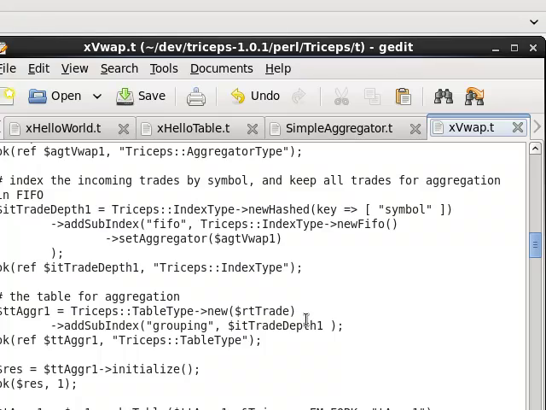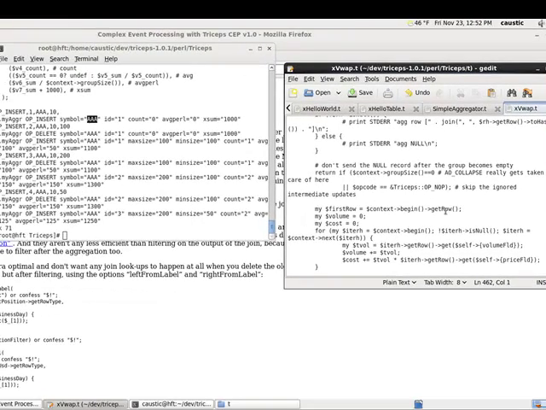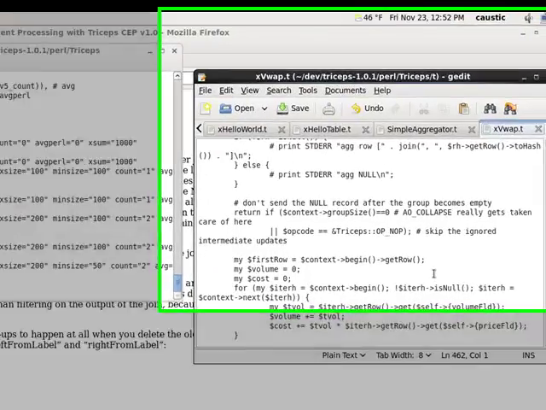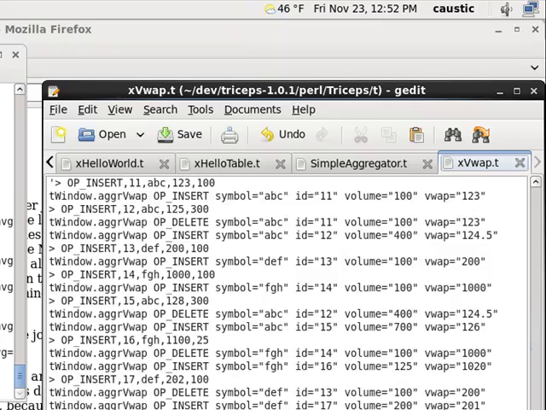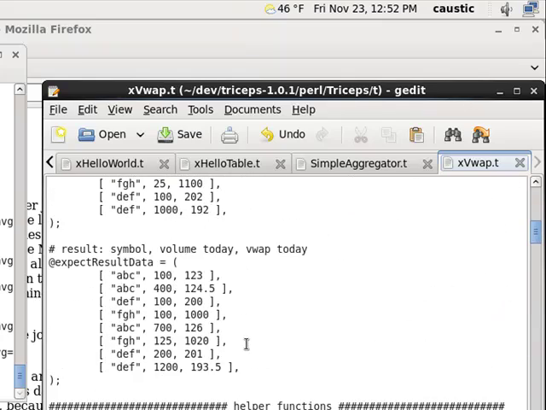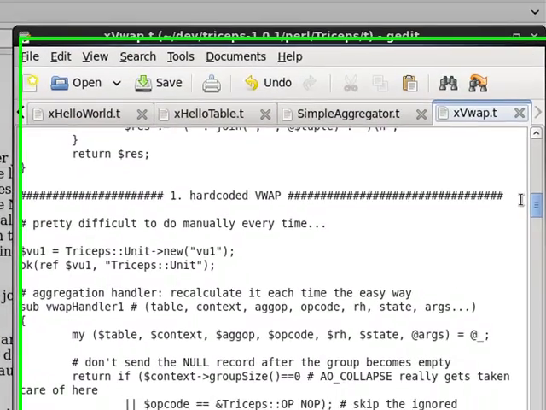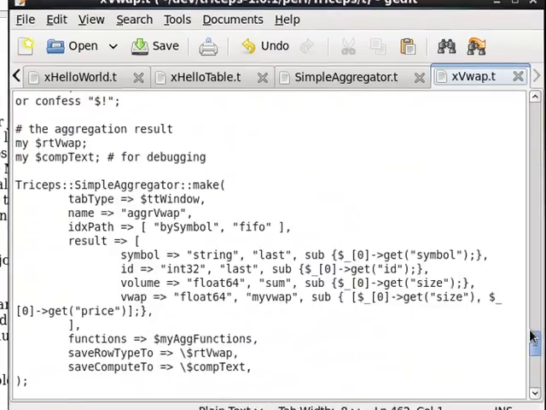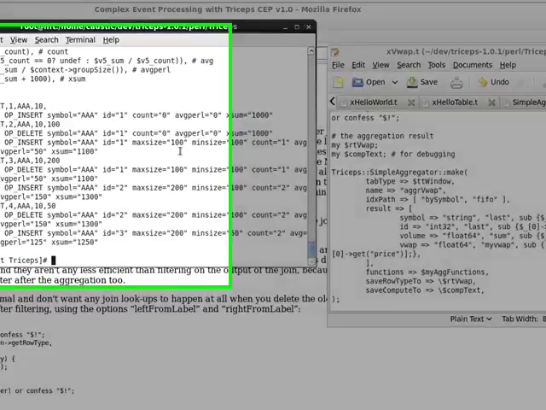And again, this is Perl, but you also have as an option C++, which can get very hairy, lots of caveats, which are explained in this guide, the problems of doing C++, but I'm seeing no other choice but to do it within C++. And there's some limitations of the Perl API versus the C++ API. But this VWAP should give you a clear distinction of when to use something like this scripting language, or the Streambase-like open source project. So let me show you that running this VWAP.